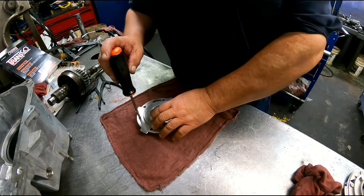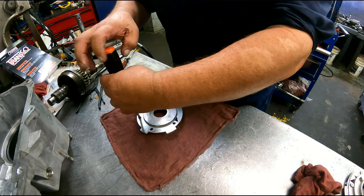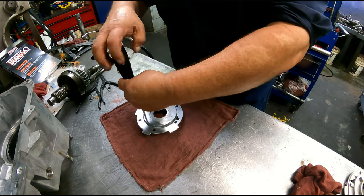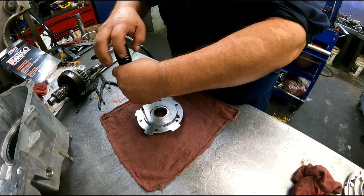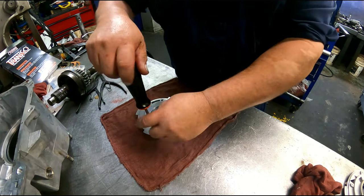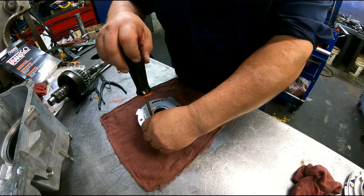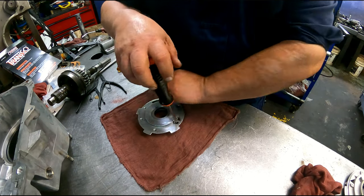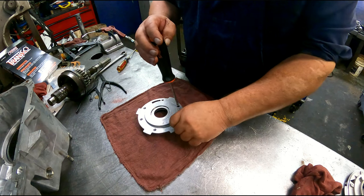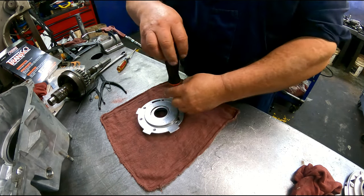This is the pump that we're replacing. But I will go ahead and show you how it's put together. There's really nothing to it. These are in there much tighter than what they appear to be right here, because I've already taken this apart so I could take pictures of it.